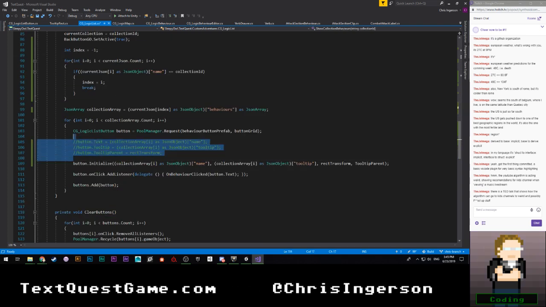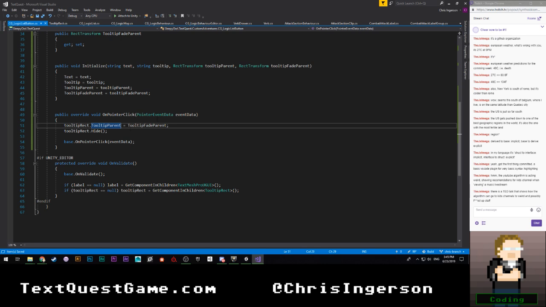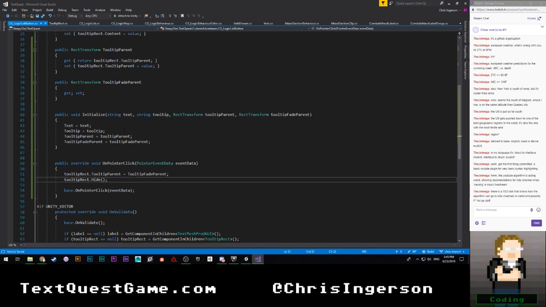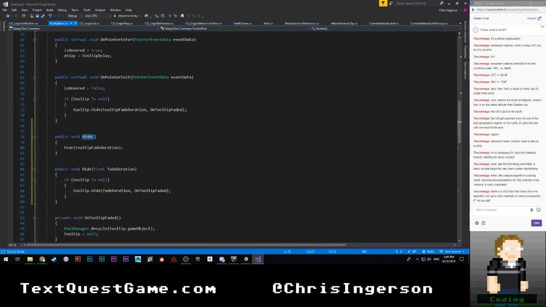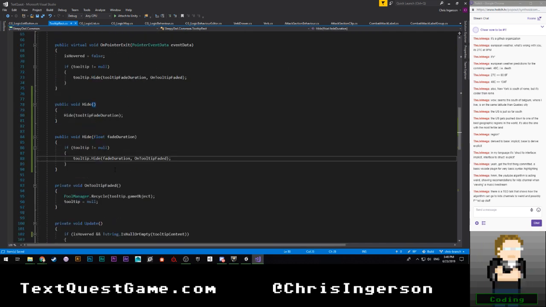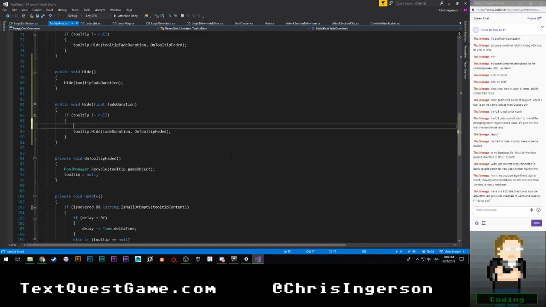Okay, so we're gonna get rid of these, and on click for the logic list button, we need to hide the tooltip. Let's go to definition here. Hide, hide. So if this is the case, then we are going to say is hovered is equal to false.